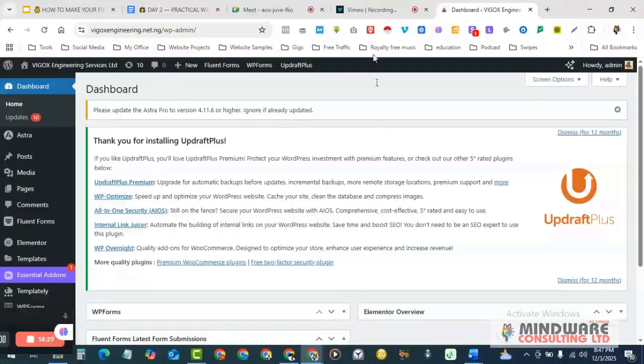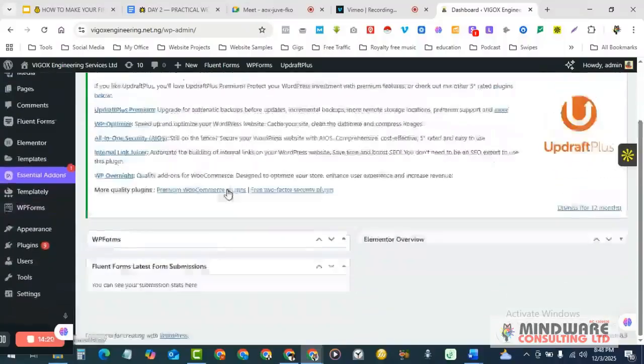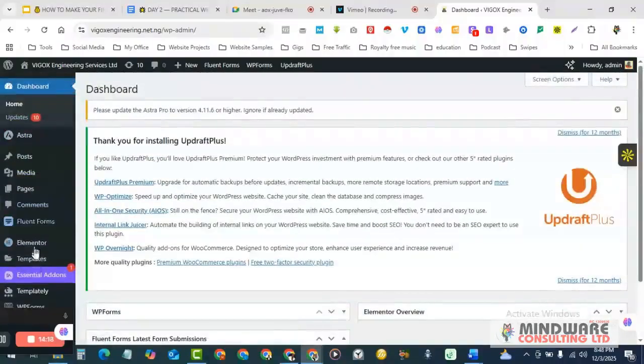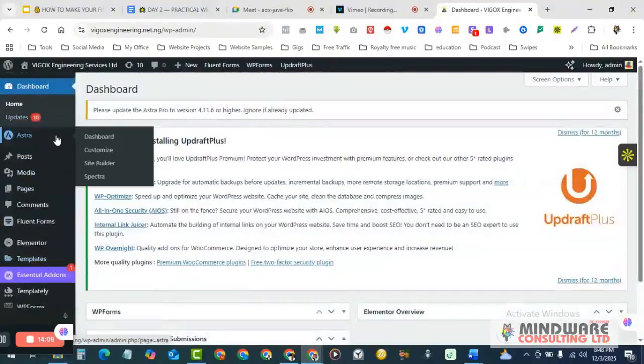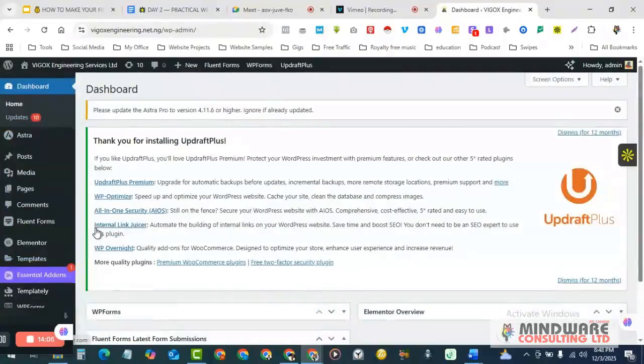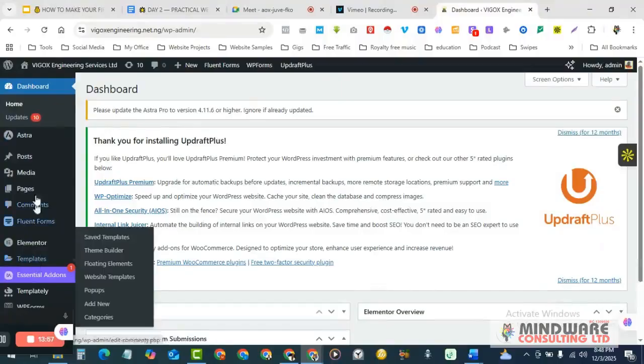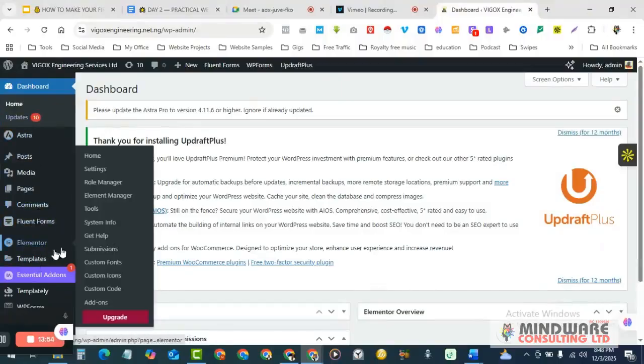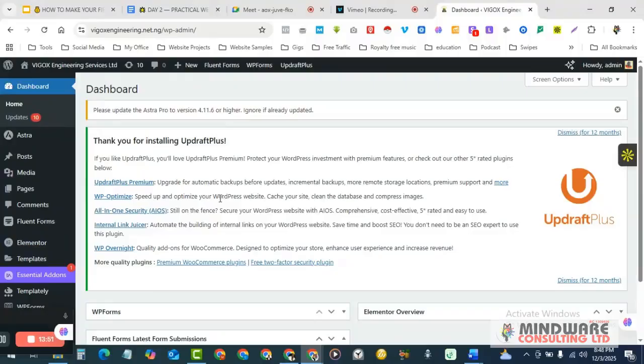Alright, boom. So you can see this is the dashboard of this website. I'm going to be walking you through all the items on this dashboard. There's a whole lot of things that you can see here, because you need to be acquainted with all this stuff, because it is with them that you are going to be building and designing the website. If you don't know all these features, it will be difficult for you to actually utilize WordPress. So this is the WordPress dashboard.